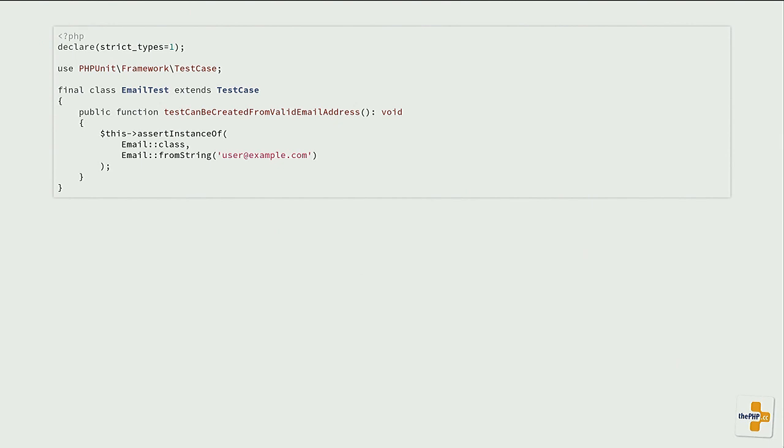PHPUnit does not care what the PHP code looks like that you invoke. You can invoke a global function. You can create an object and call a method. In some really, really old PHP 2 code that I saw only a couple of years ago that is still in production, it's like a 20-year-old version of PHP, why not?